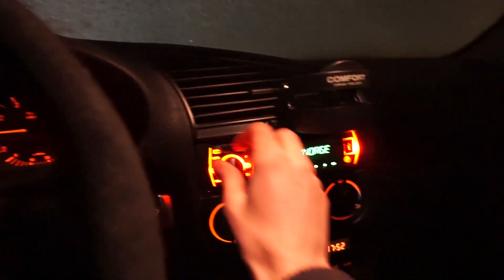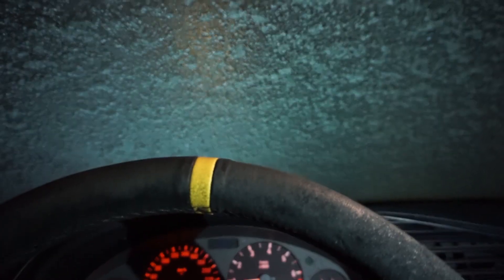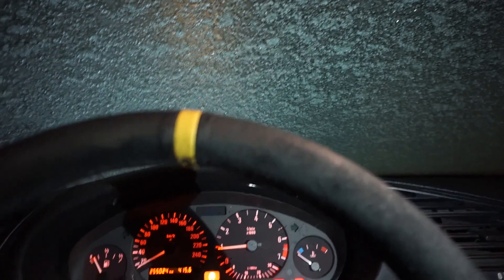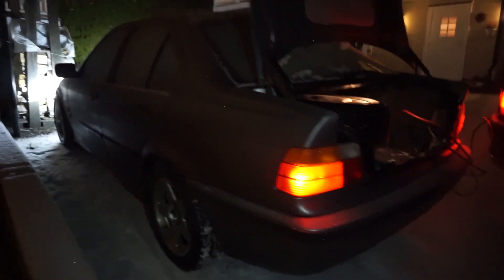Very good! Radio down, heat to the windshield, back heat, heat in the seat. Now I'm just gonna let this run for a while with the cables connected and wait so it will get a little bit warm. It started — you can hear the exhaust is really loud. I'm going to mount the exhaust back on again so it doesn't make so much noise, so I can be a silent drifter without noise complaints from the neighbors.